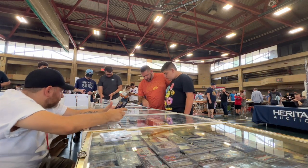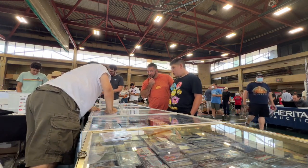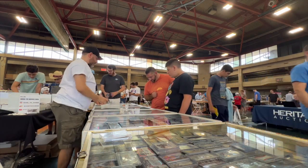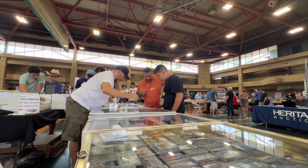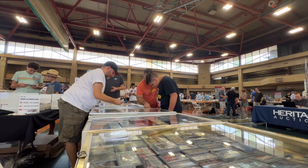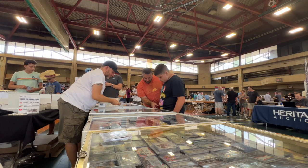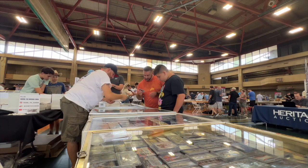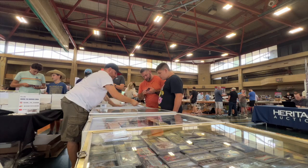Can you tell me what the Walt Frazier one is? The logo? Oh, that's 150. That's 150? Yeah. What are the autos? Like, just out of curiosity. Yeah, no, they're like $60. $60? Yeah. That one's just a little bit more. This one's the cheapest. That's $25. Right. This one's 40. Can I pick this one up? Yeah. Watch the back. Yeah, I don't want the slide. And these are like $60 around. A lot of geos.